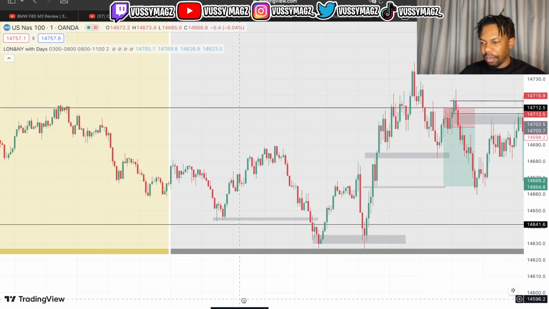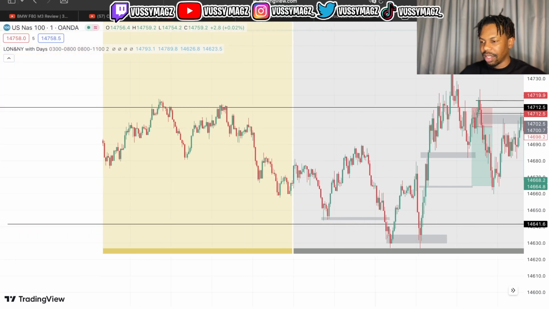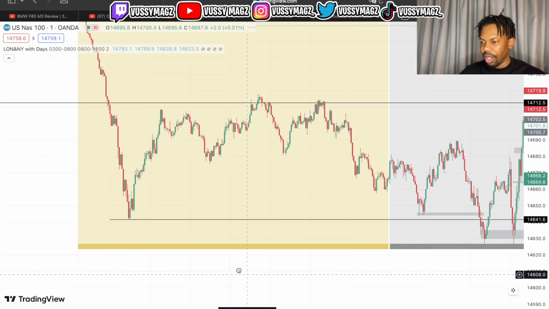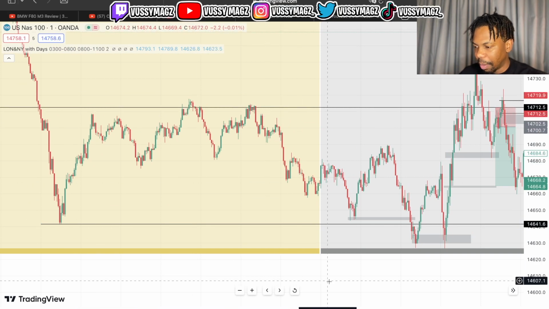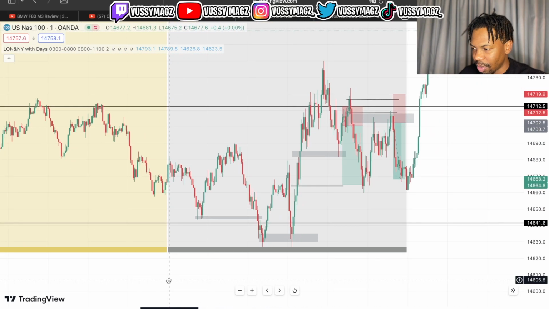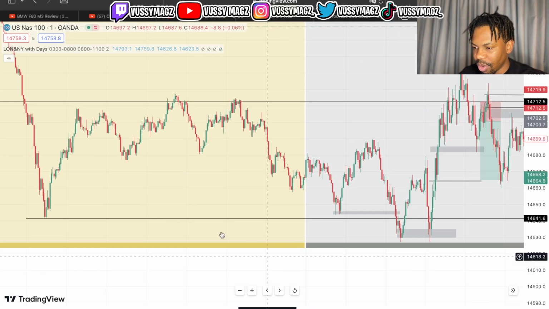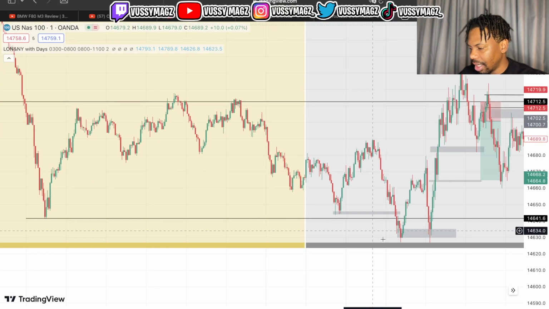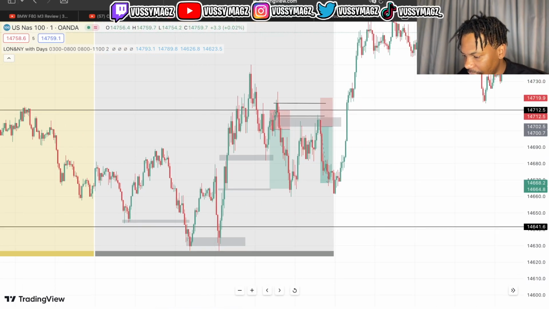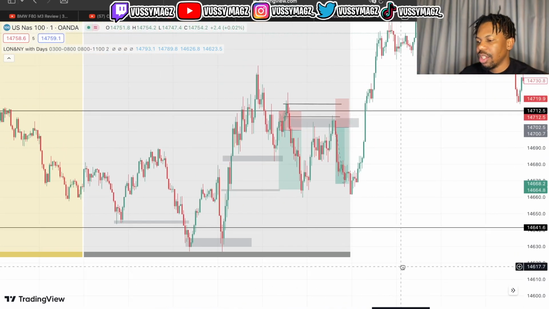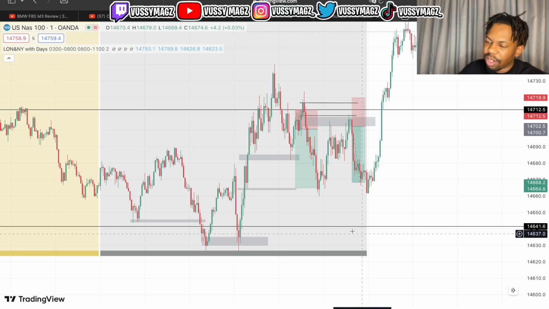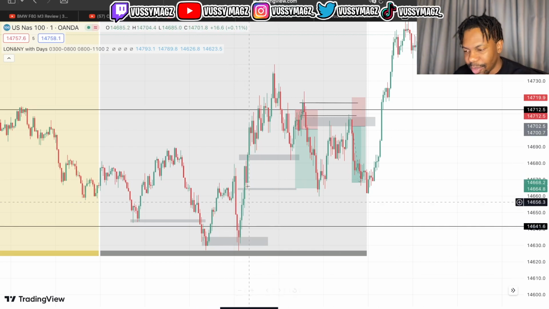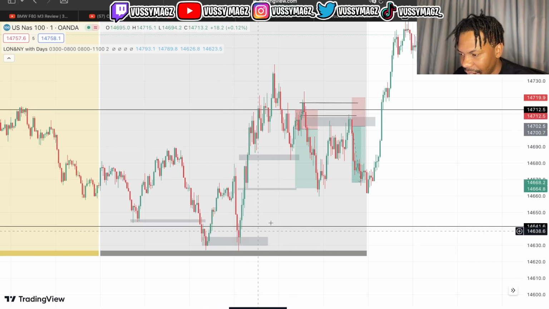But now, remember, we also have a ranging market in our M1. You see, the market came to this low, came to this high. Ever since, the market has been moving sideways the whole time. So what we're trying to do is capitalize on what we can take in the middle of this zone in the M1. You understand? And with NAS 100, you don't even need a lot of candlesticks, even on M1. This can be 10K, this movement. You understand? This can be 10K here.